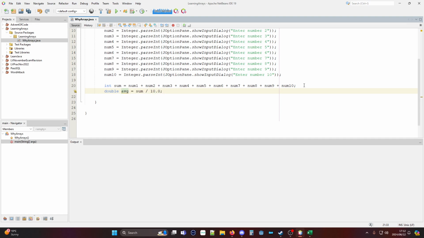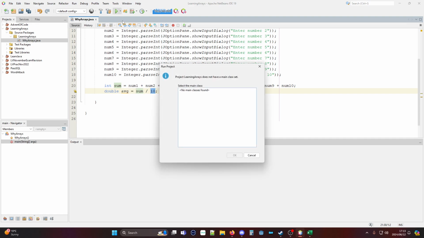In case you're wondering why I'm dividing by 10.0, I want my average to have decimal places, which means I need my calculation to give me a double. If I go sum divided by 10, sum is an integer, 10 is also an integer, and it's going to basically throw away the decimals.